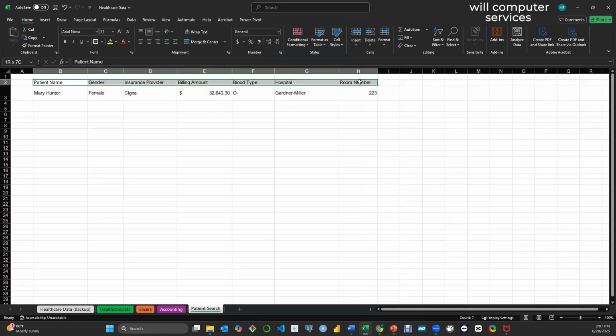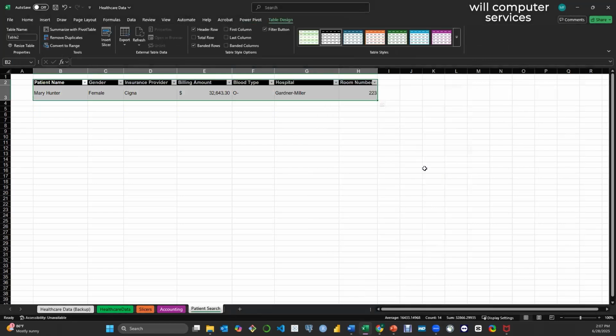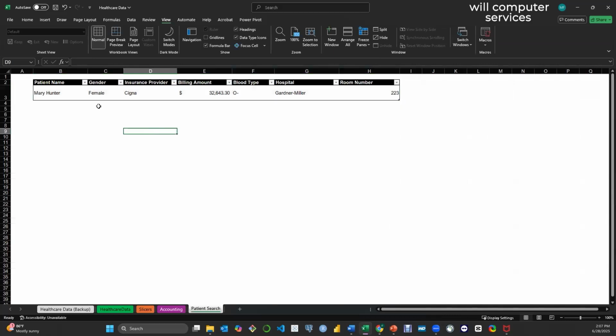So I'm just making something real from a table. Yes, my table has a header. Okay, and then I remove my grid lines. So yeah, now you have your patient search.